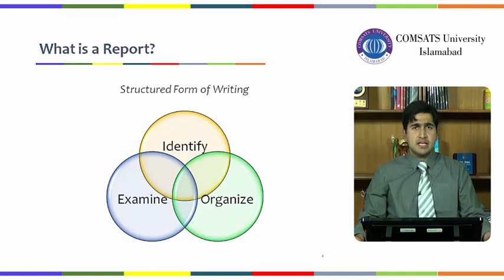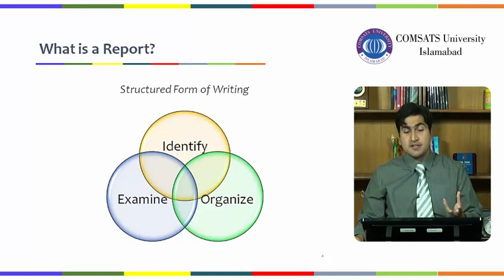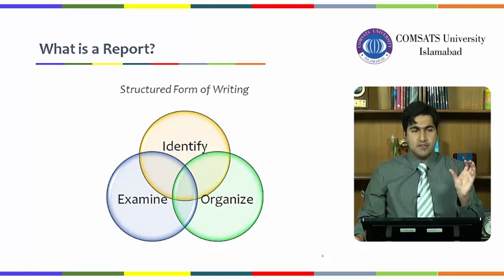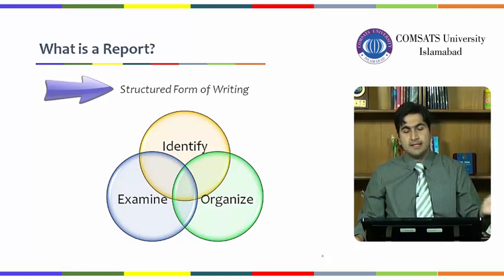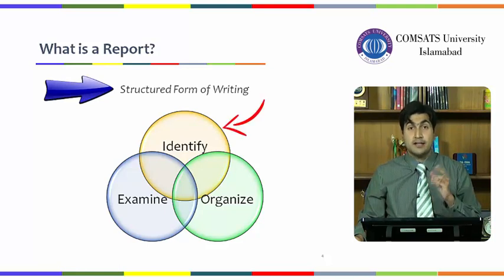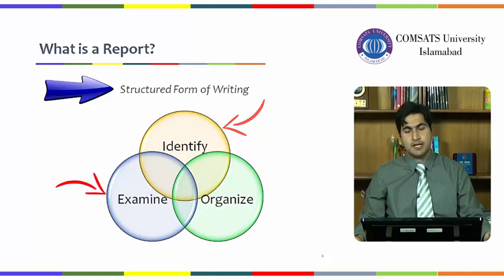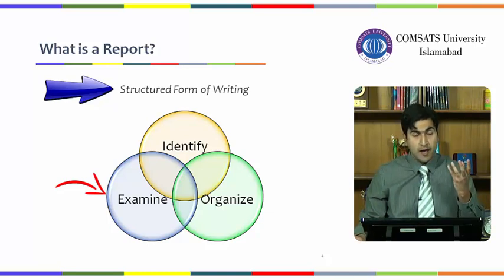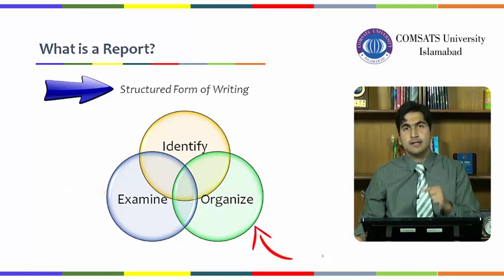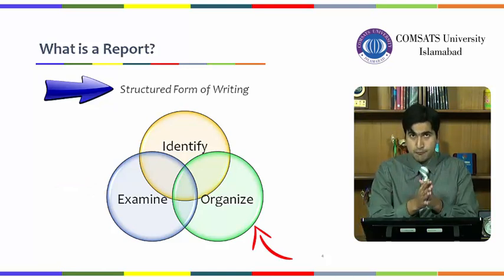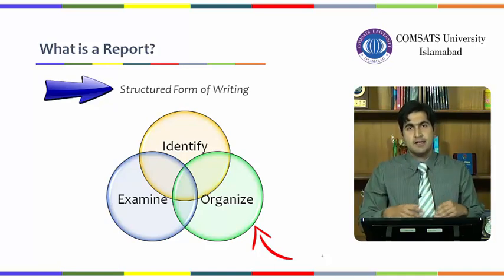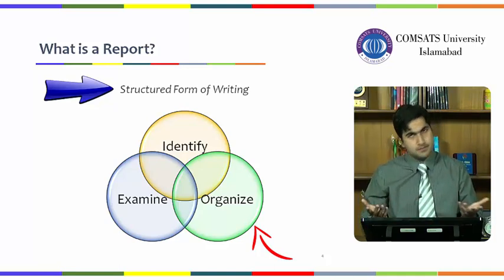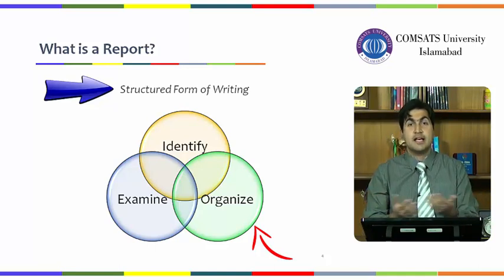And what's the basic characteristic of this report? Once this writing is structured, it's used to identify some problem. Then, moving ahead, you examine that problem in detail, and once you have achieved some findings, you are able to organize them, once again taking you back towards the first point, that of a structured form of writing. So if you organize your findings and present them to your target audience, very simply you can define this as a report.